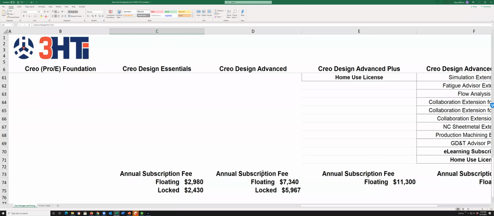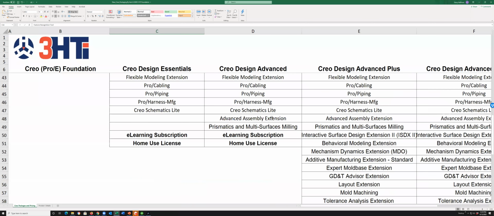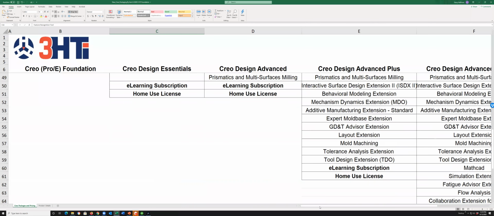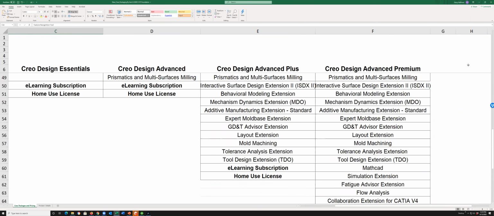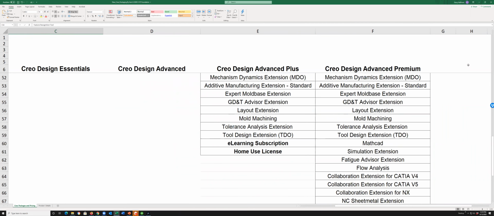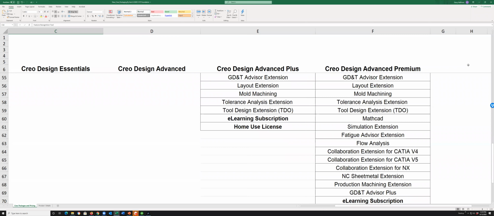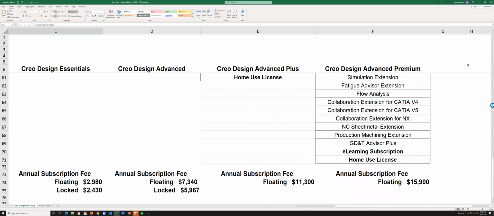Last year, PTC actually raised the price of this significantly because, again, it goes back to the price of this advanced assembly extension. And if you need it, you actually get 3-axis simultaneous milling, 4th and 5th axis positioning. And just for fun, just to kind of say, hey, what is really the difference? By the way, I didn't put tier 5 because tier 5 gets a little bit crazy expensive. So there's all this stuff that kind of comes in these more expensive configurations, if you would. But what you'll also see is the price goes up significantly.